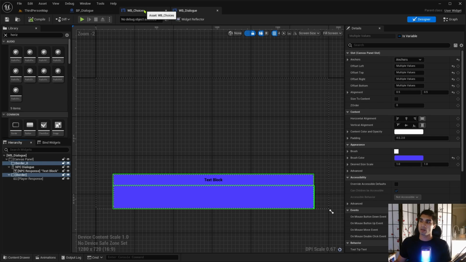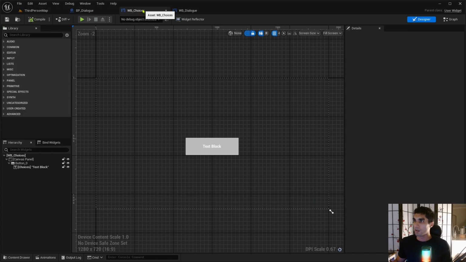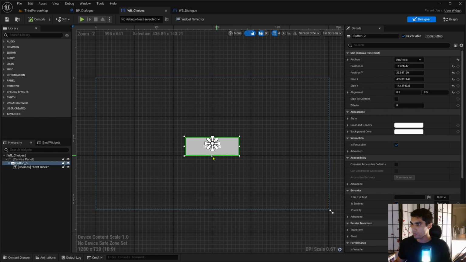And now, actually first, this isn't going to have the thing checked because we just dragged this in here. So click is variable here. Now let's go back to WB choices. Because this is going to be more sideways, I actually don't want to make this bigger. I'm just going to have shorter choices.